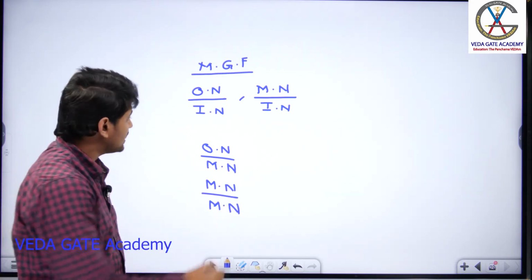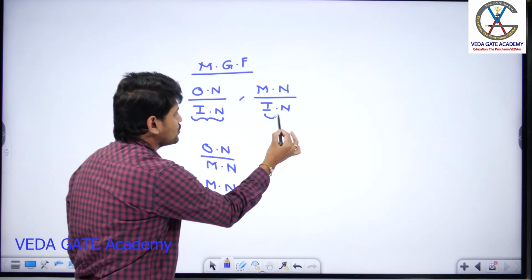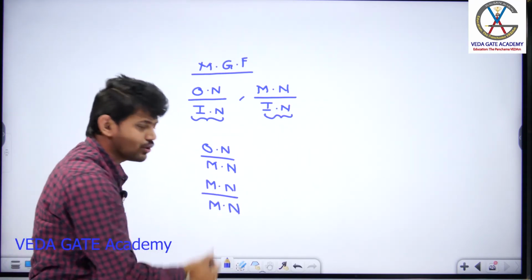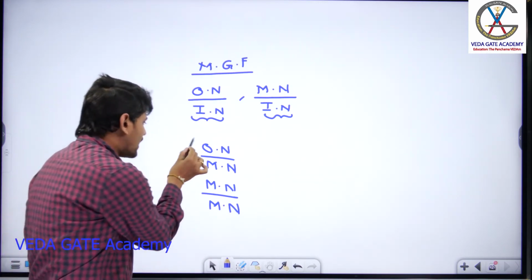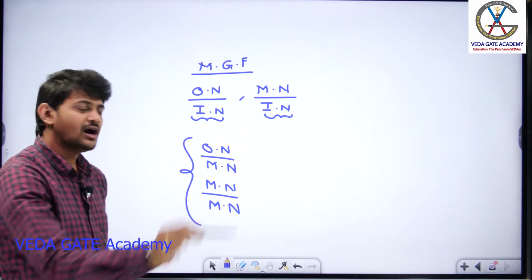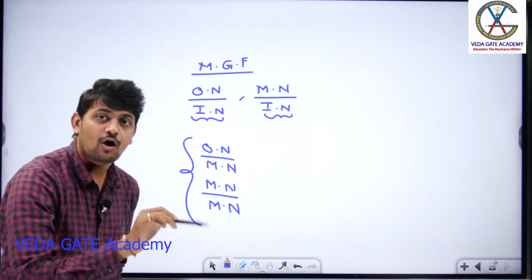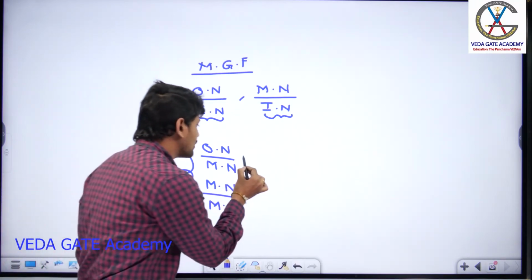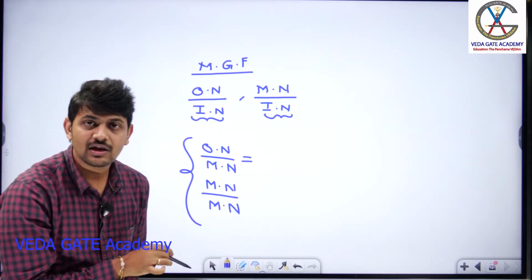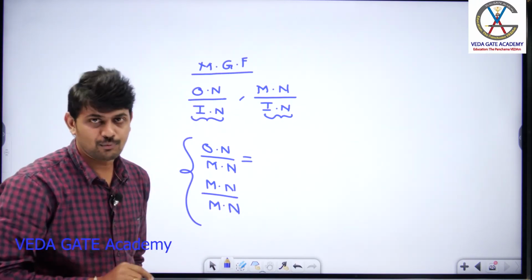Okay. So that means the denominator must be an input node. If the denominator is not an input node, then I cannot directly apply Mason's gain formula. If you find these kinds of questions, where they ask you to determine the transfer function between output node to mixed node or mixed node to mixed node, what do I have to do? We need to rewrite the given expression in terms of an available input node in the system.